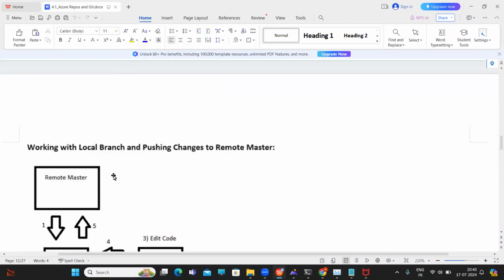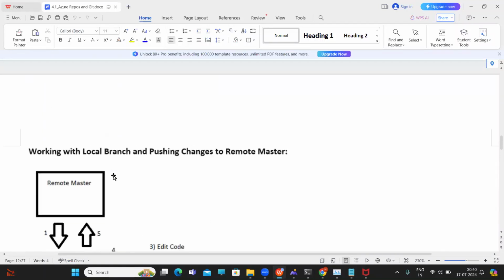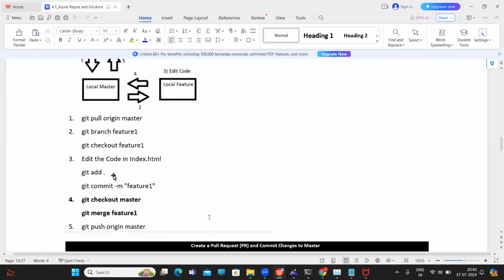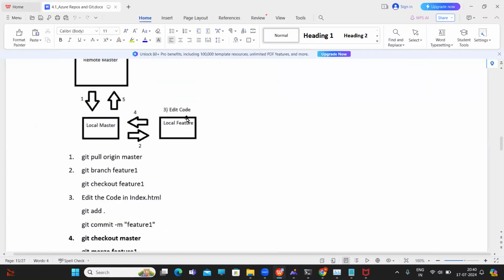Do you see any problem with this? There is a drawback with this approach. Whatever code I'm editing, I'm blindly merging it back to the master and pushing it to the remote master.